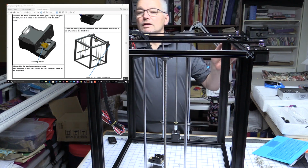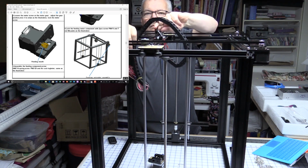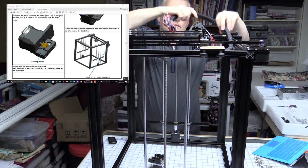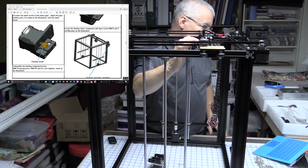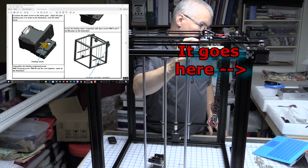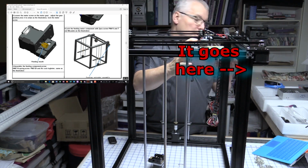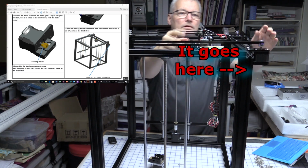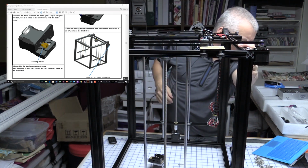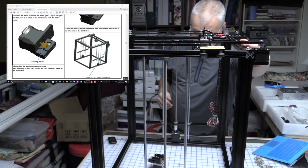So where's the front? Okay. So this is the front of the printer. This is the right hand side. And it looks like, according to that, we put it in the corner over here, next to the motor. Yep, but just below it. So we're going to put it over here.